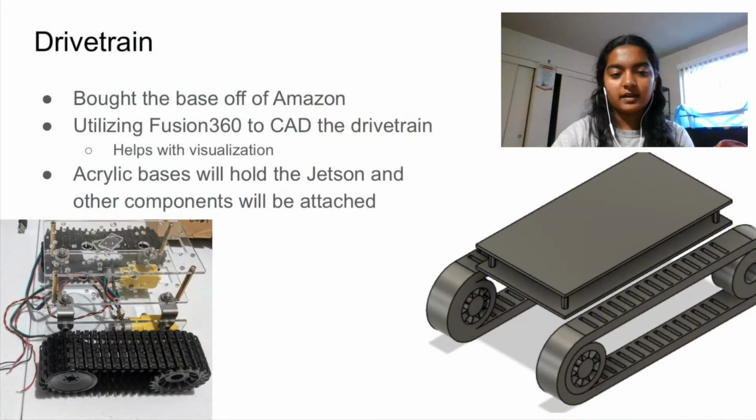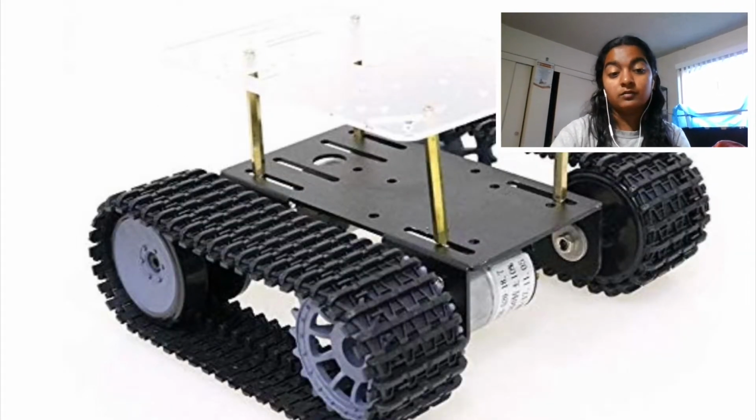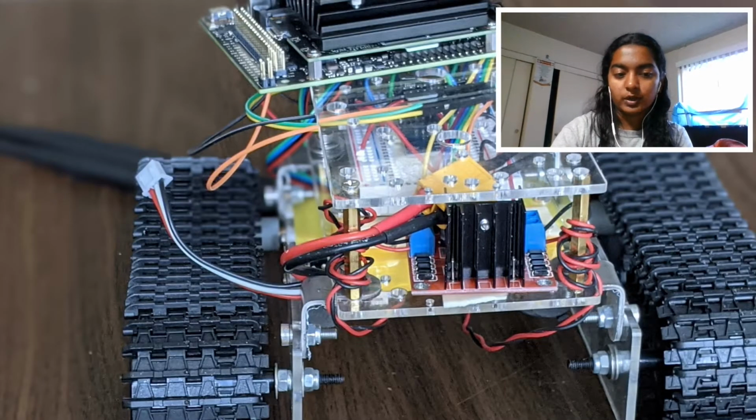My name is Annika, and I worked on the CAD for this project. We first decided to model the drive base through Autodesk Fusion 360. It was basically a replica of the drive base that we bought directly off of Amazon. The main reason we wanted to model the drive base first was because it would be easier to assemble the other components of the robot, such as the arm, camera, Jetson Nano, the speaker, etc. It would also ensure that everything would fit on the robot as well, since we tried our best to model the drive base exactly to size.